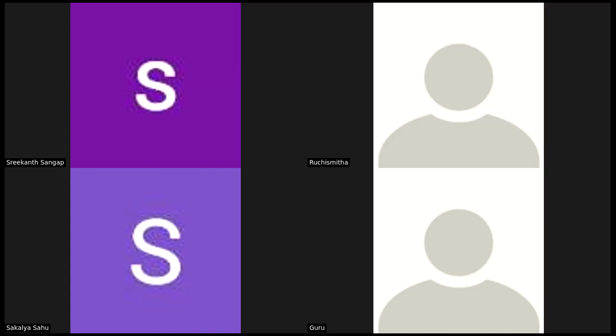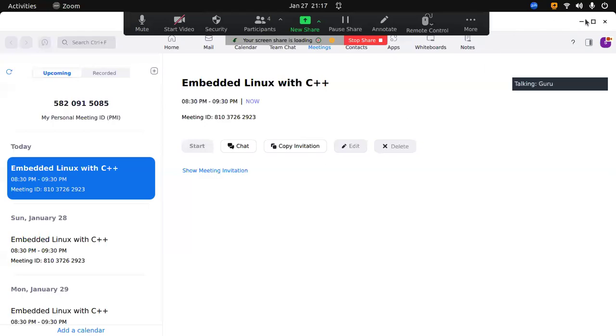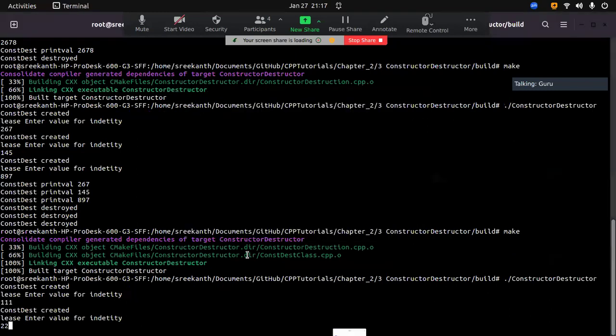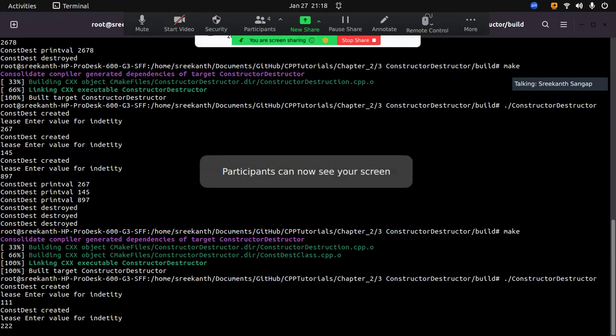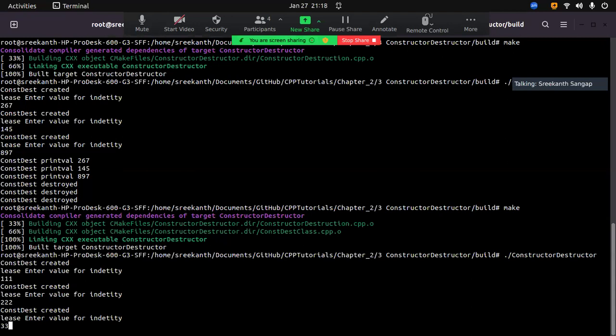Okay, I think we'll wait for Lipsa. Guru and Ruchi Smita, you are able to follow, right? You don't have any doubts? Yes, okay, good. This is entirely new. I think Lipsa and Guru, both of you know some part of C++.